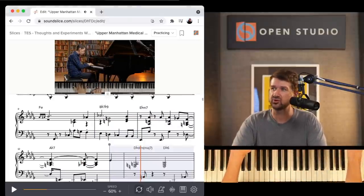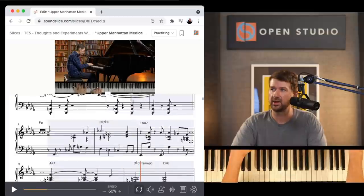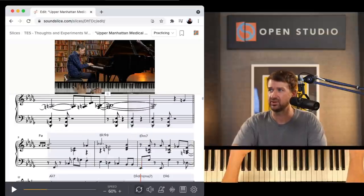That's that first A section here on Upper Manhattan Medical Group. Isn't it a great tune, too? My goodness. So beautiful, so well written.